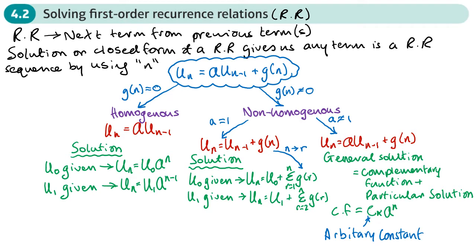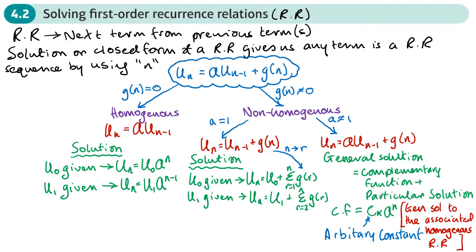Okay, so I'll just write down what this actually is and why we do this. So this is the general solution, I'll just put general sol, to the associated homogeneous, that's basically this part here. So this minus the g of n, take away the g of n part, the associated homogeneous recurrence relation, and I'll just put r. So that deals with the complementary function. So the complementary function will always be of this form.